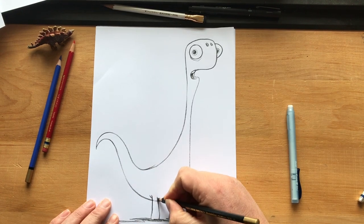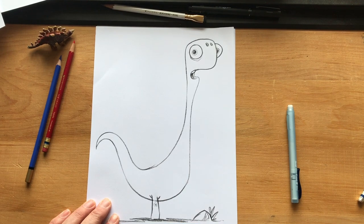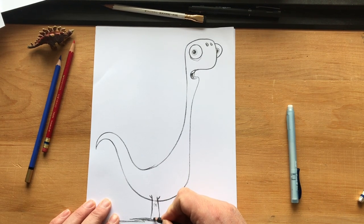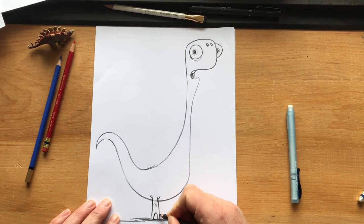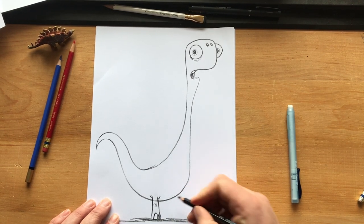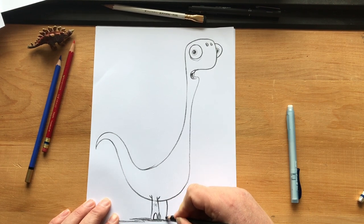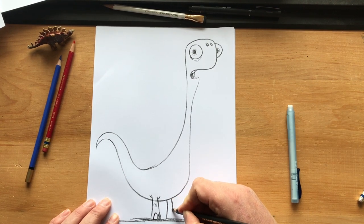And some wrinkles where his leg joined his body, and maybe a little wrinkly knee. And then he has toenails like this that just stick on his foot. A bit like an elephant's foot, really, but very, very tiny. And then another leg. This is his leg that's on the other side of his body.